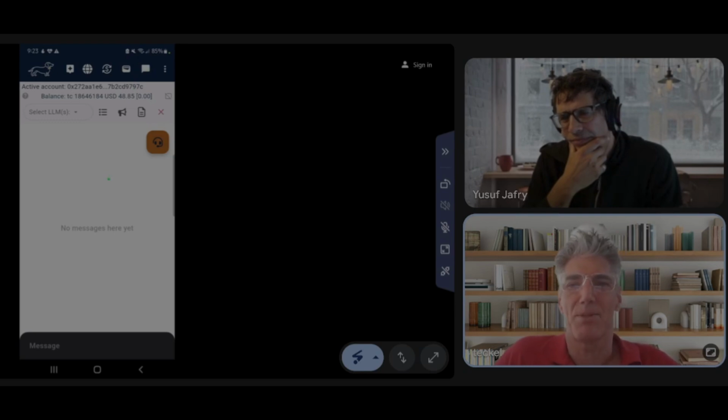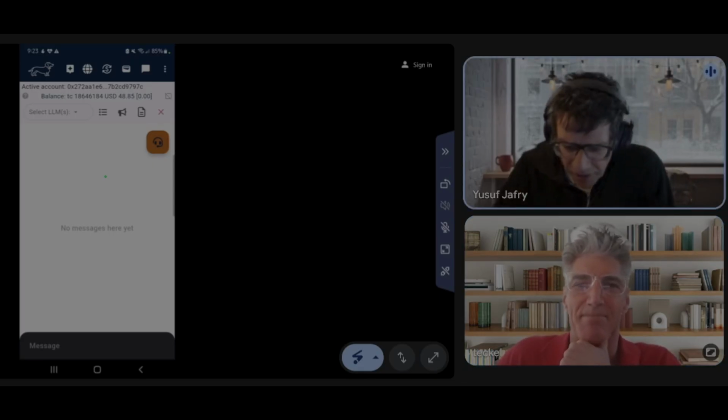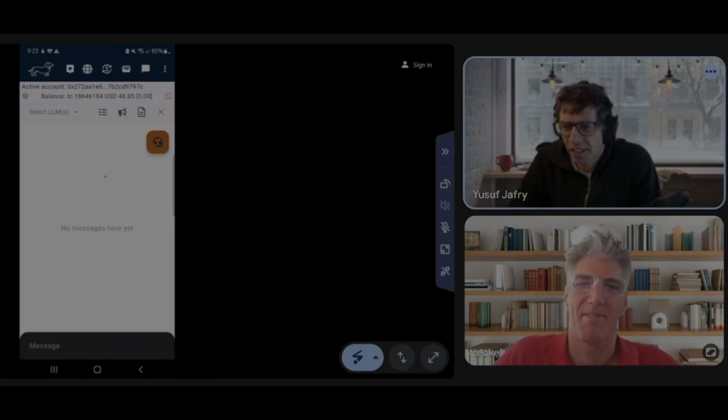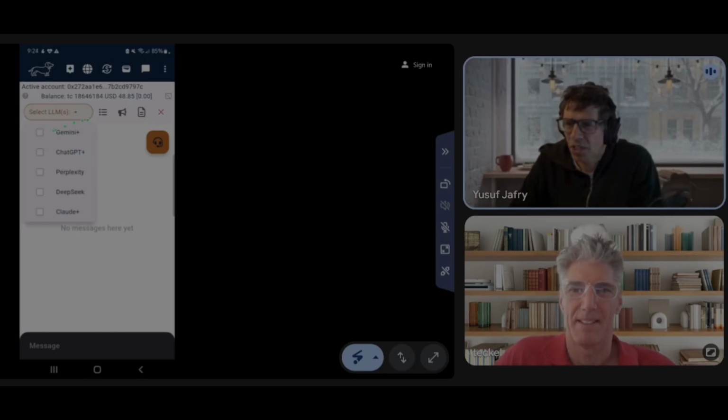But anyway, Yus, why don't we get into this navigation toolkit? Yeah, I think it's worth just giving a quick introduction to the whole MCP toolkit business. The LLMs have revolutionized the ability to interact with the machines. They understand, with a small u, natural language. They can process natural language, and they can appear to be convincing in terms of their ability to understand us.